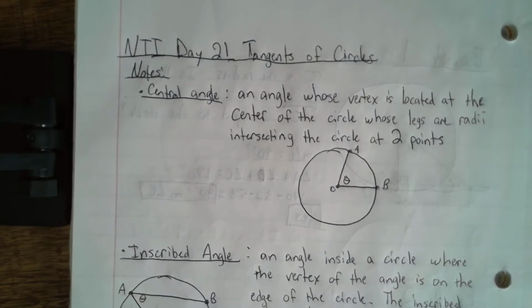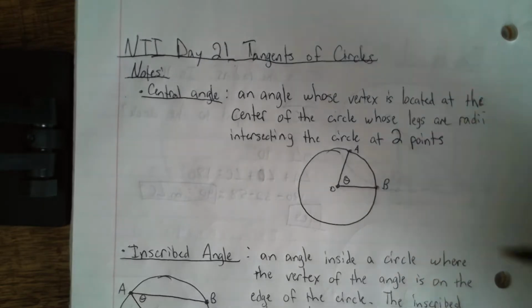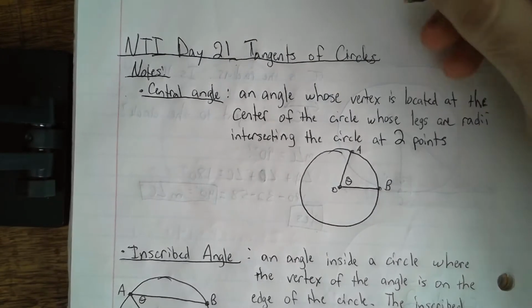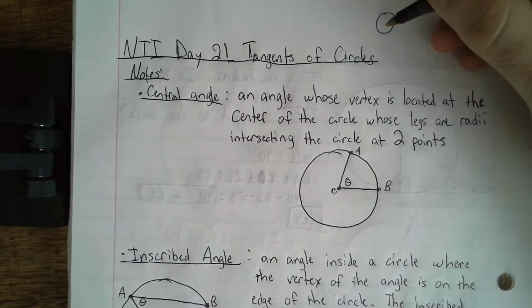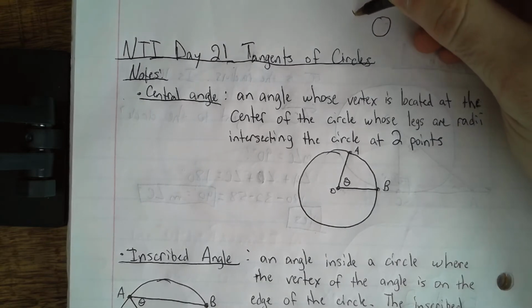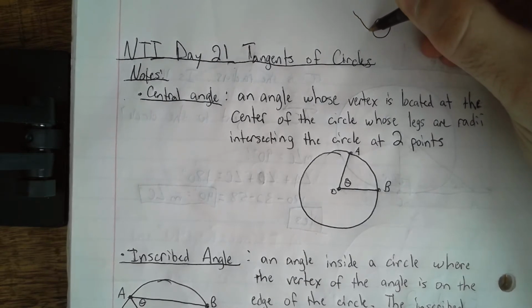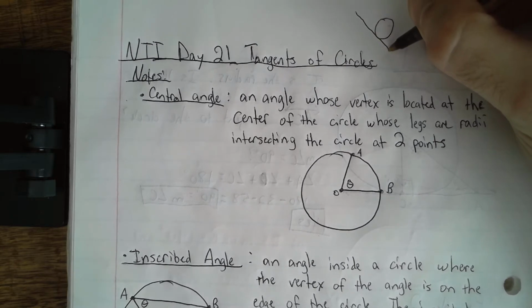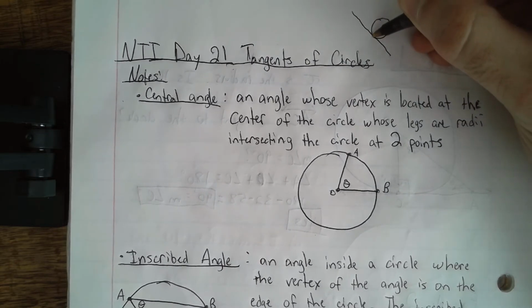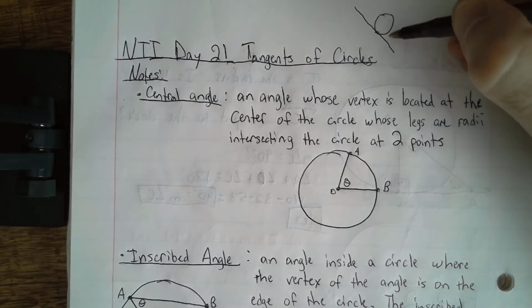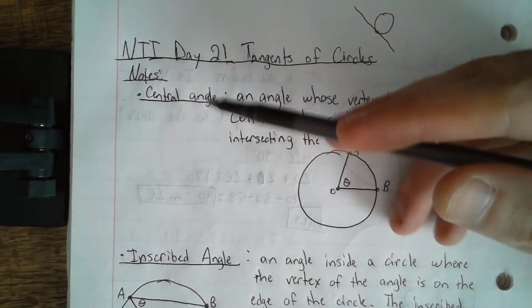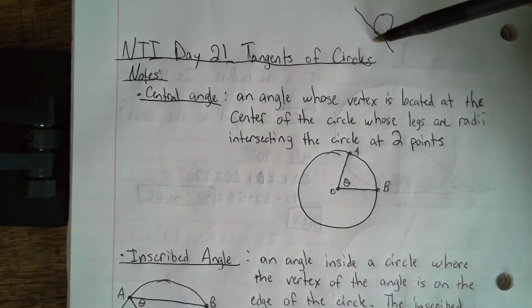Today's lesson is tangents of circles, and if you remember what a tangent is, a tangent line is just a line that, if I have a circle right here, will come across here and just clip this circle at one single point, right there at the point of tangency. So that's what a tangent line is, Josh. I should have put that in the notes as a reminder, but there you go.